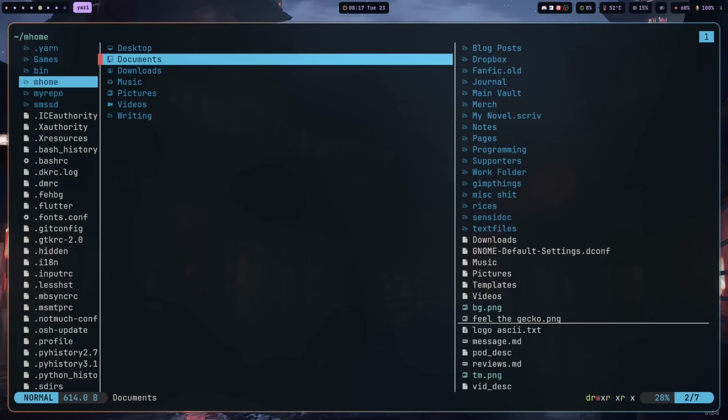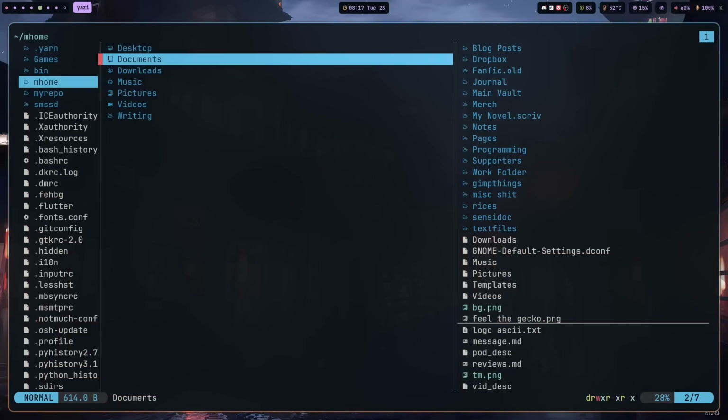So for example, in Ranger, you would hit D to move a selected file or directory to the clipboard. Basically, it would cut it. And in Yazi, hitting D will move it to the trash. It'll ask you for confirmation, which is nice, because I can't tell you how many times I've hit D expecting it to cut when what it's really doing is trying to move it to the trash. So that's one difference that I discovered.